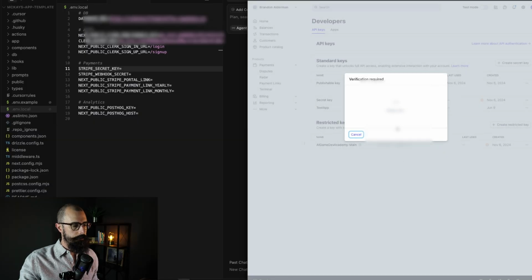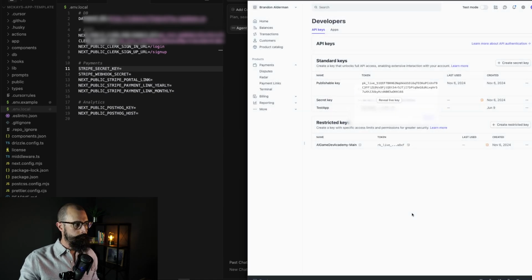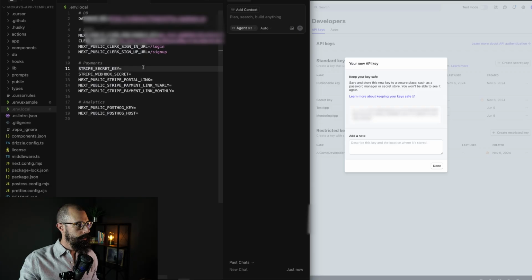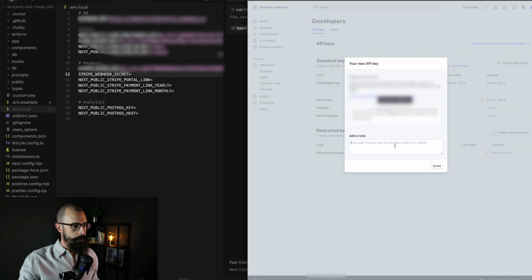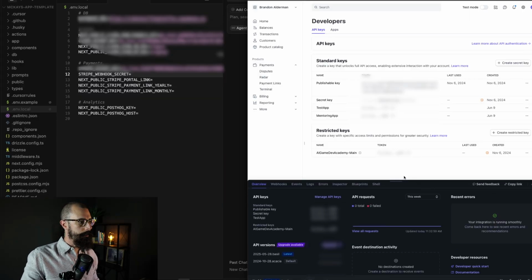It's going to ask me to verify, which is fine. Key name, mentoring app. Okay. All right, here's our API key. I'm gonna pop it in there. Obviously, it's gonna be blurred out. This key is used for the mentoring app. Okay, we kind of already said that, but that's okay.